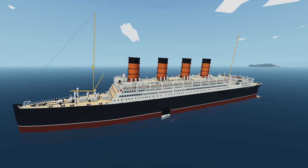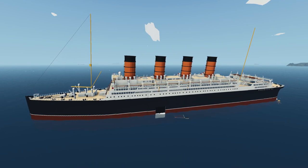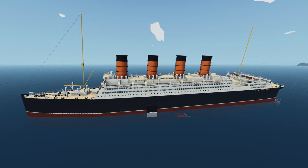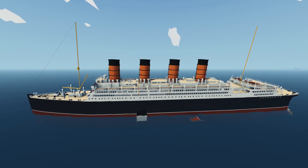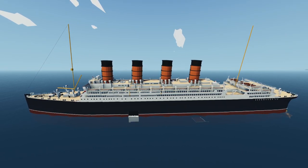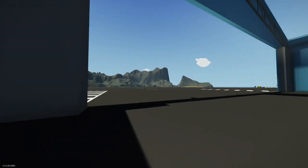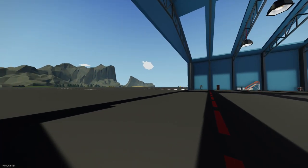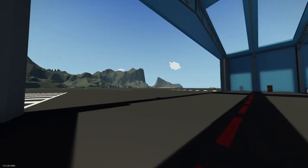Oh, that's how it sinks. It lets go of a door on the side, and then the water starts going in. Oh my gosh, that's funny. I didn't expect that. So maybe we'll watch it sink. See how long it takes. I might have to fast forward this. All right, so that was the RMS Aquitania by a normal commenter, and it crashed. So maybe we'll end with the sinking later.